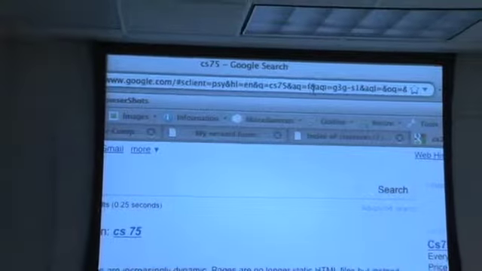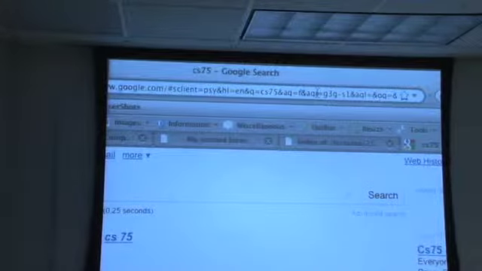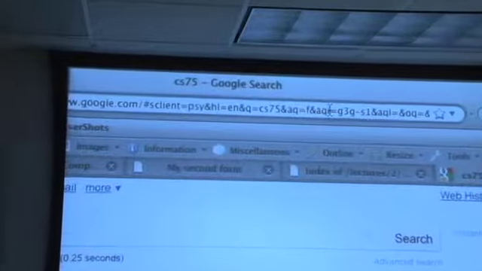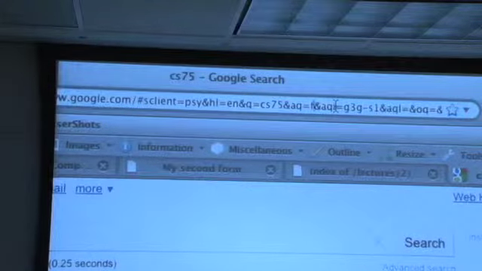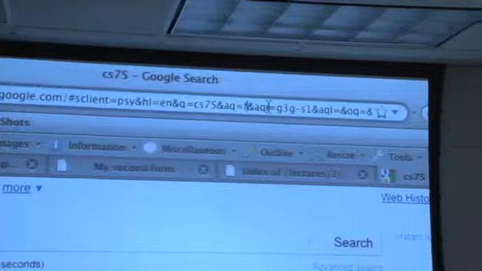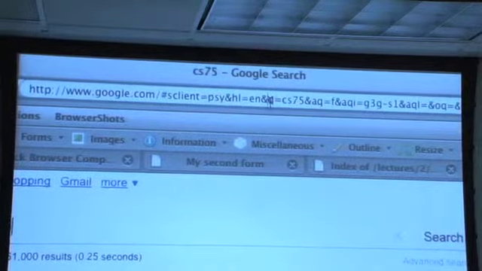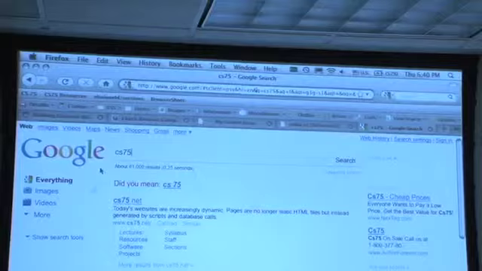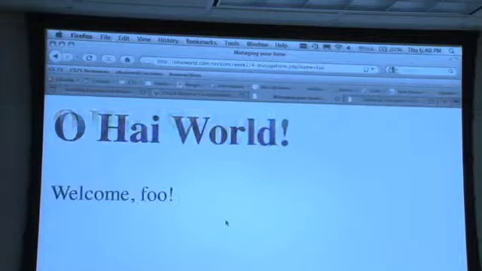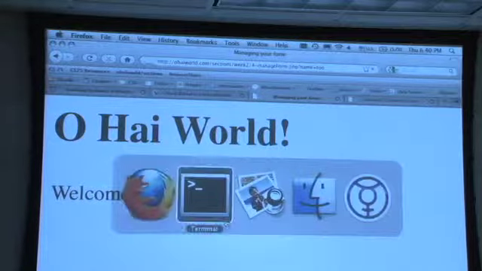Since it was instant, I had to hit enter to actually show you this. If you take a look at the URL there, there are a bunch of key value pairs: something equals something, and something else equals something else. The most interesting part is the q, which presumably stands for query, and it is CS75, which I just searched for. The fact that we saw it in the URL is a property of using the GET method. The form somehow has access to these attributes that we pass in the URL, and then just displays it.